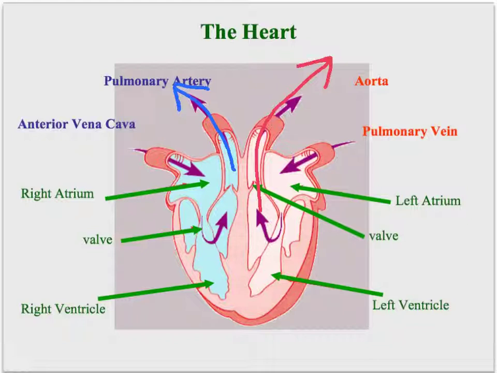It's going to travel to the lungs, and when it comes back, it should have picked up oxygen. You'll also notice you have the pulmonary vein. That is the vein that's coming back from the lungs. Like I just said, if blood has traveled to the lungs, then it probably went there for the purpose of picking up oxygen, and now it should be a bright red color, traveling back into the heart.